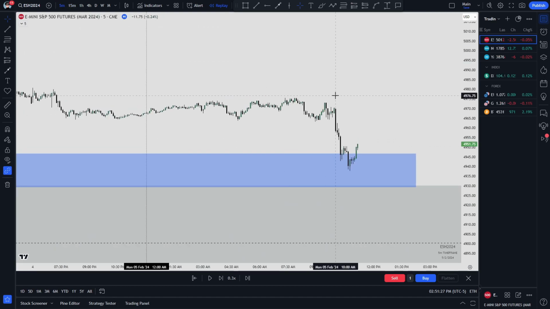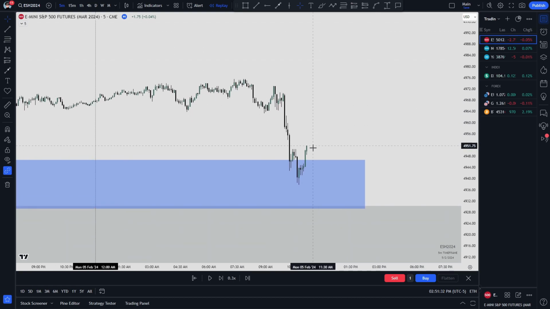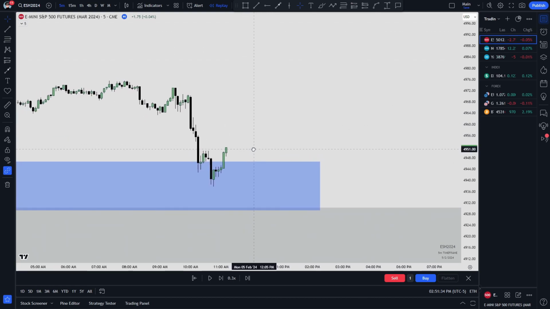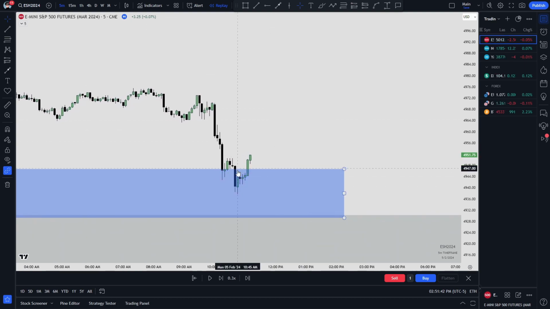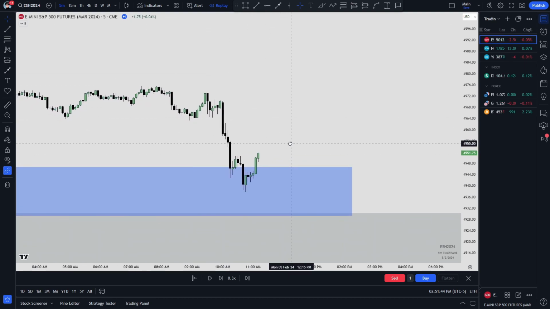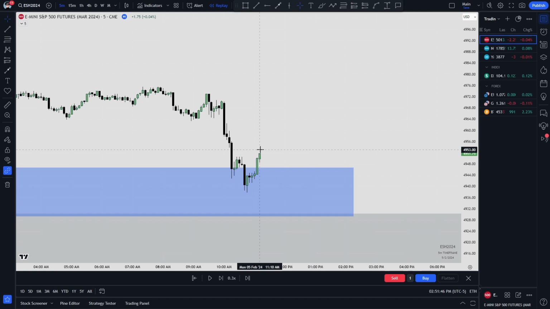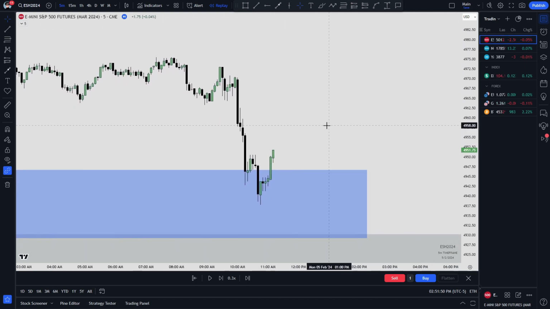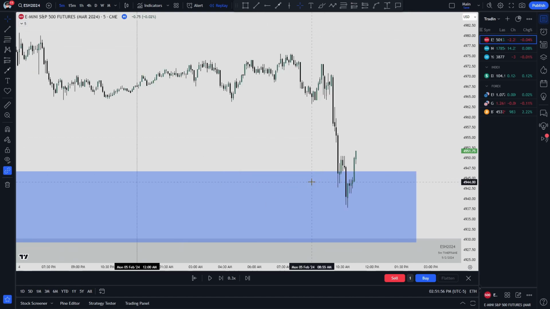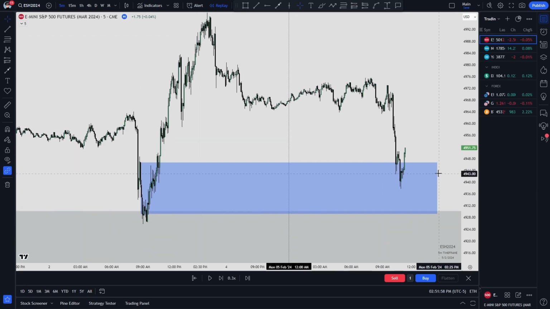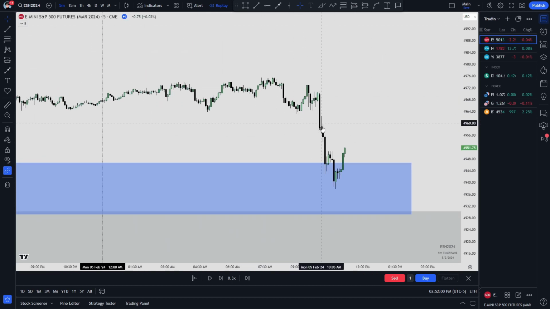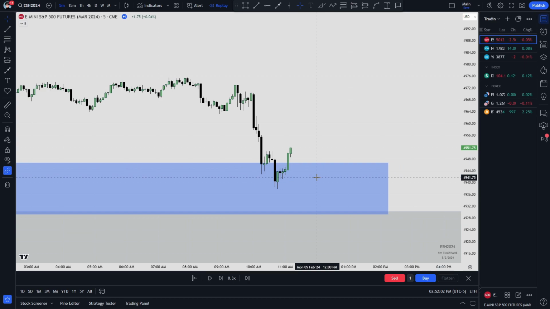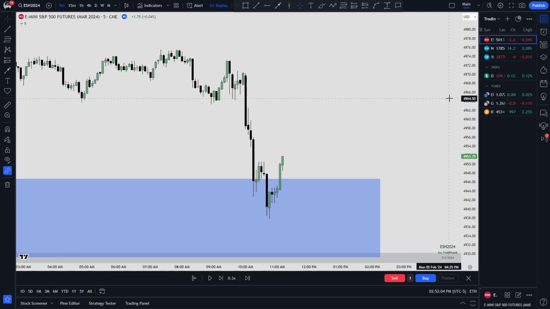So we've come from these highs, a massive push lower, we're in a support level, and when price comes to a support level, what do we expect? A move higher from the support level. You know, you buy at support, sell at resistance, classic retail 101. You don't want to be looking for shorts here in a support level. So this is where we're at here. We've come lower, we're at a support level. Now where are we going?